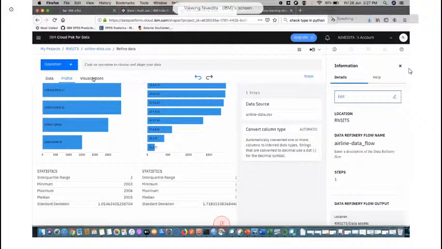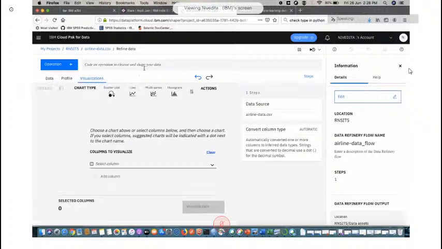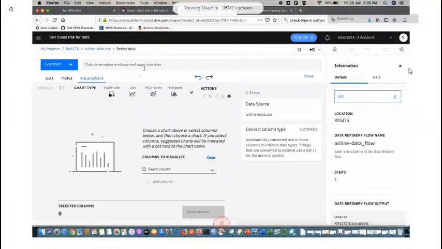Okay, so now click on visualization, the third tab. So we are going to explore the data a little bit using drag and drop options. So we'll select a column to visualize.